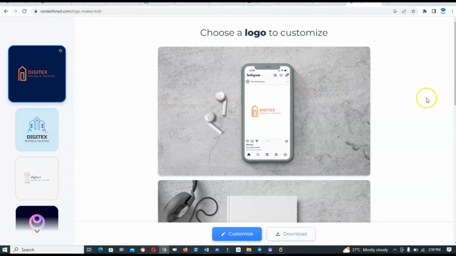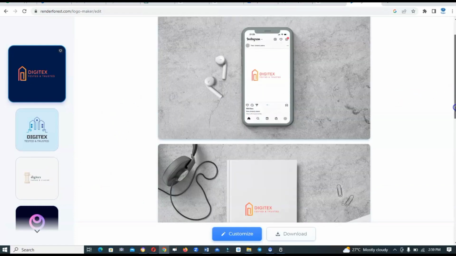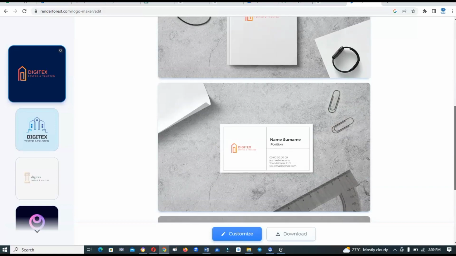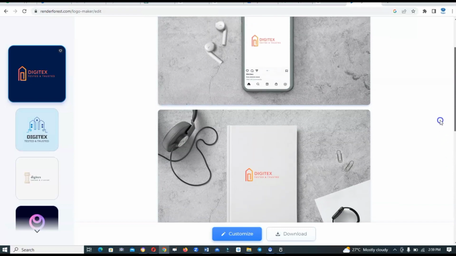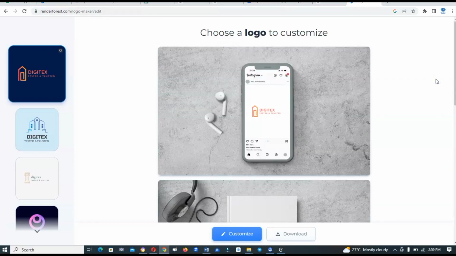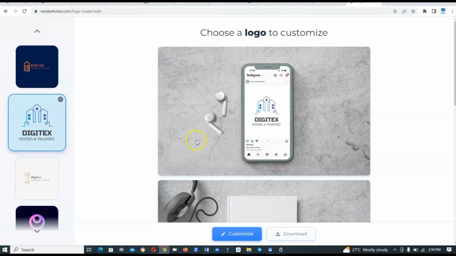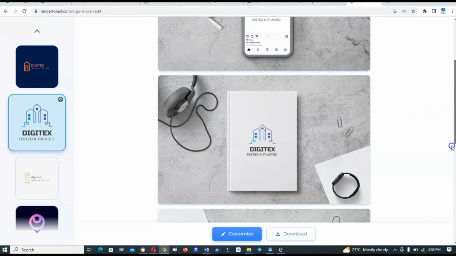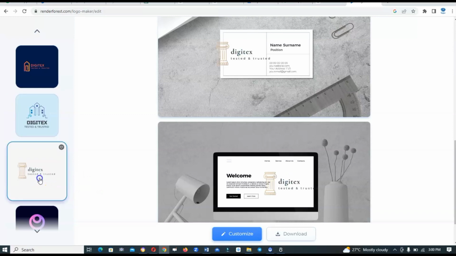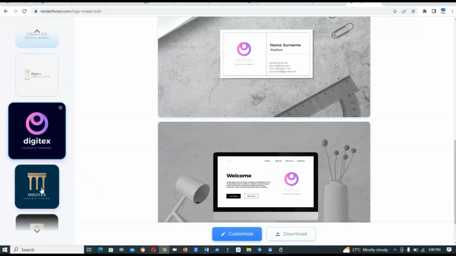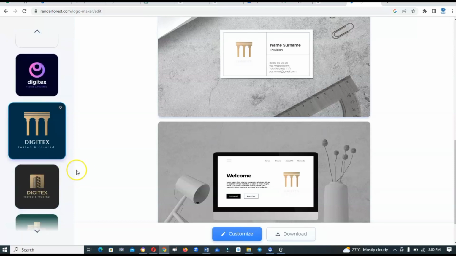Here you are going to scroll down. It's giving us a preview of how the logo will look. This section is telling us to customize, and this is where branding has to come into place. So let's check the second option. Let's see how it looks on various platforms in different formats. Then you scroll down. As long as you see the one that really corroborates your desired logo, you can go with such a one.